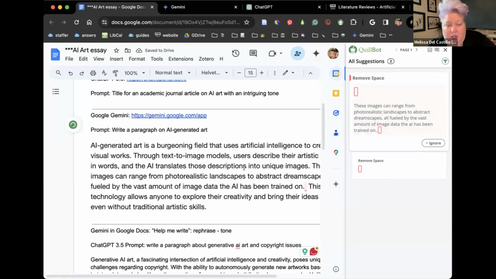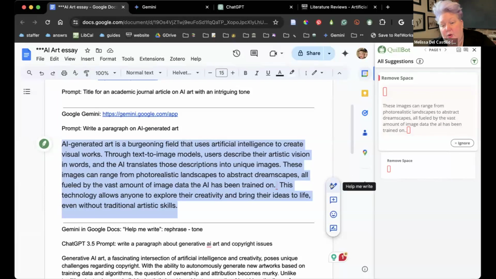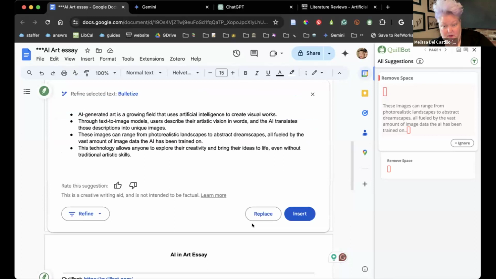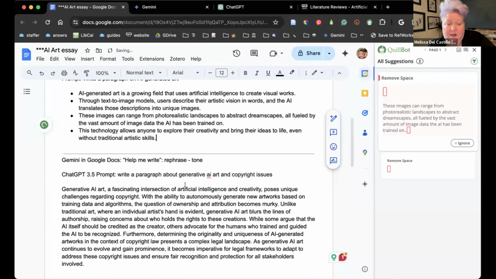But as you can see, I'm also able to highlight this text, and then this is my other, let me make this bigger. I'm so sorry, my little screen. This is Google Gemini. It's an extension of Google Gemini, but in Google Docs. So this helped me write, which I'm going to show here too. But I can change the tone, more formal, more casual, summarize, bullets. I can make this into bullet points. And it'll let me just replace that text.